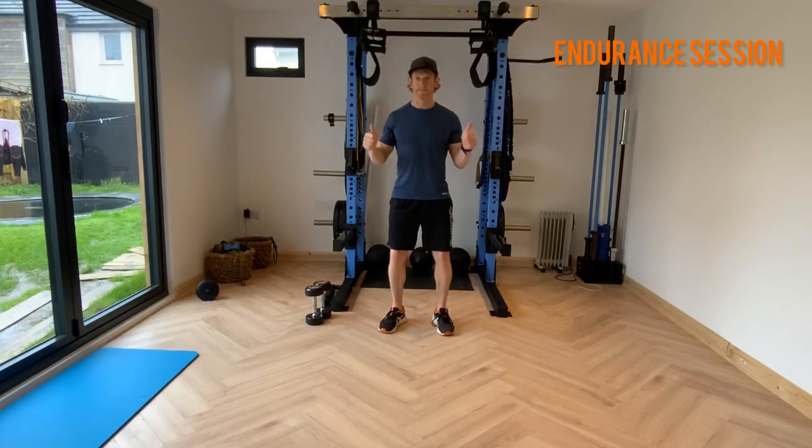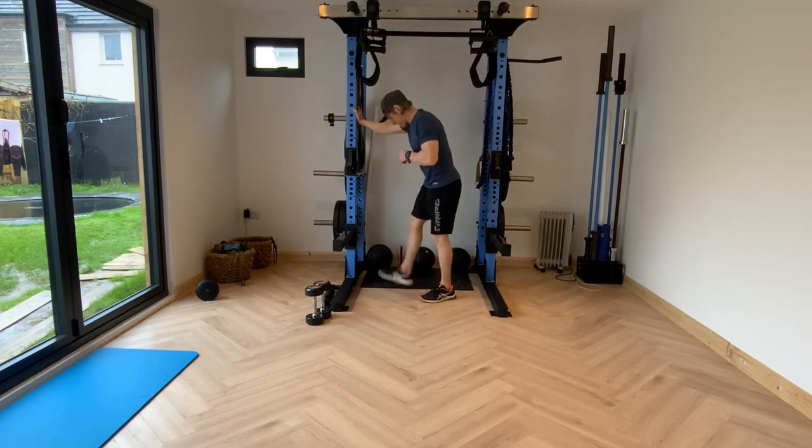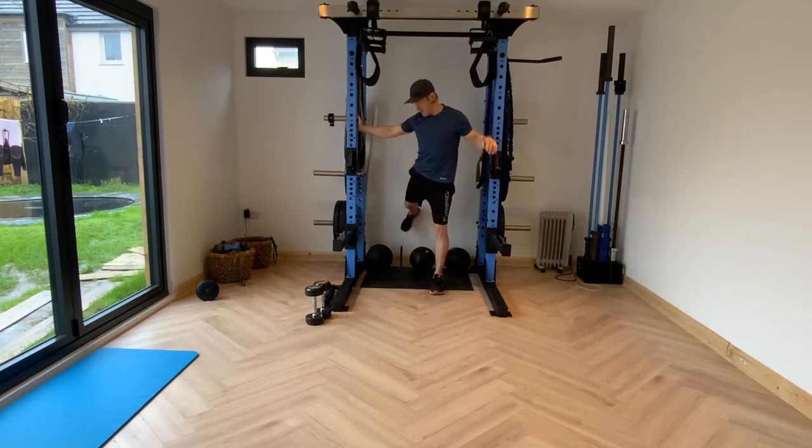Okay guys, it's your endurance session today. Lots of good stuff to get through, but first of all let's just get ourselves warm, nice and mobile. So do take a bit of time, do follow along and take a bit of time just to get your joints mobilised, get that heart rate slightly elevated and get that blood flow through the body.